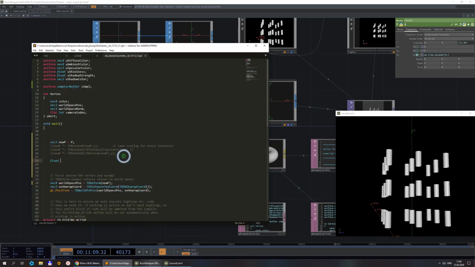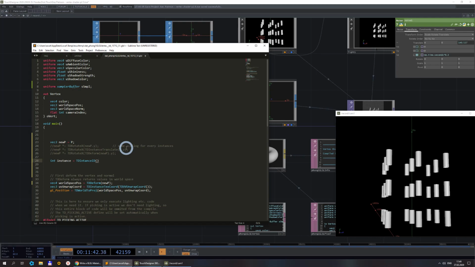So we need to know somehow the number of instances. It's actually not a float, it's an integer. Instance. And TouchDesigner provides a function for it, TDInstanceID.